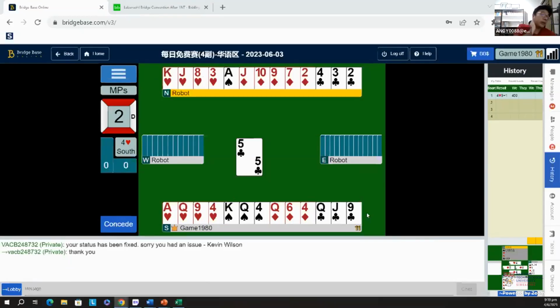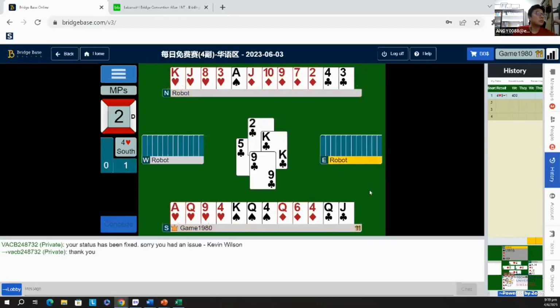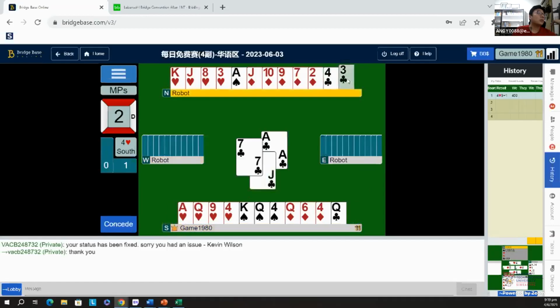So sad. Okay, if North is the master trump hand, there will still be two diamond losers and two or three club losers. On a club lead, you have one less loser. This is down one. Yeah, nothing you can do.